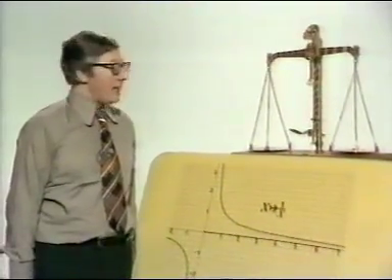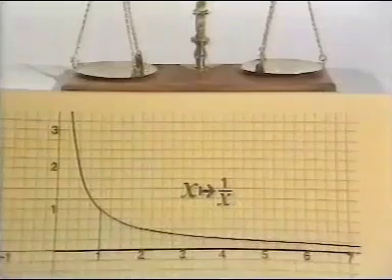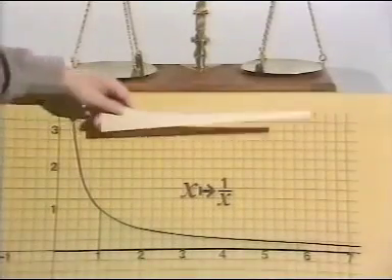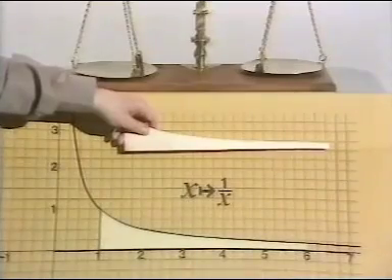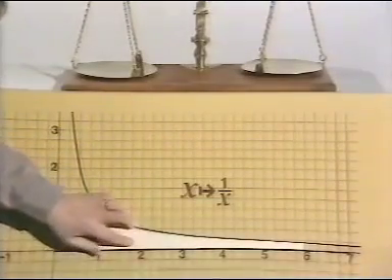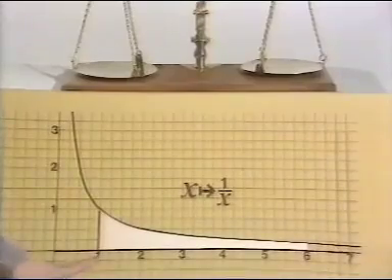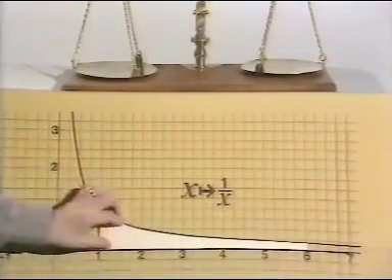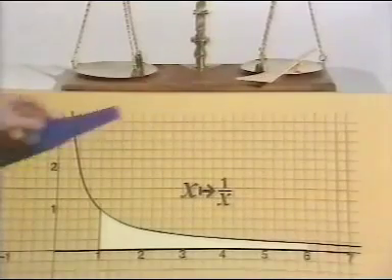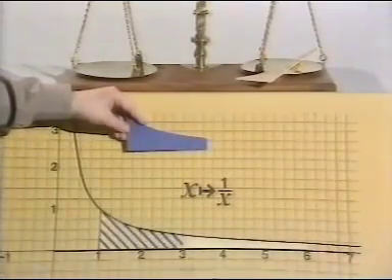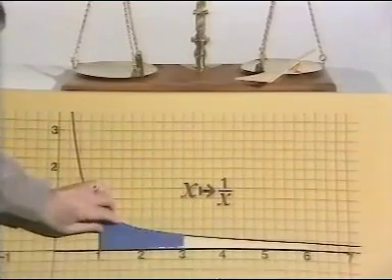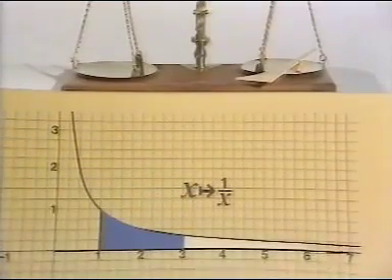Now, my story involves just these three shapes. And what I'm going to do is I'm going to weigh them. And they've been cut in order to fit under the graph of the function x maps to 1 over x. Well, my first piece is this shape. It fits under the graph of the function x maps to 1 over x between x equals 1 and x equals 6. And my second shape is this area. It goes from x equals 1 to 3.